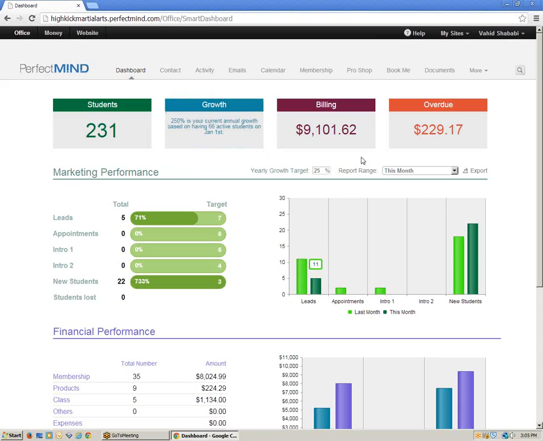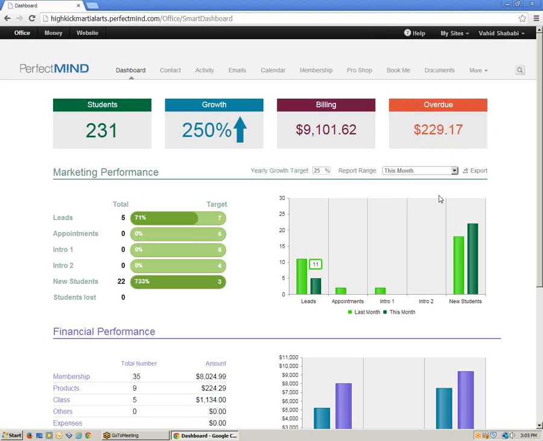You have to be able to know how much you're processing this month. That's the bottom line of any business. You have to know this is the amount of money that comes to my bank account. I can count on this much money. So right on the billing section, our dashboard will show how much processing was happening with PerfectMIND or Champions Way that goes to your bank account. And at the end of the day is overdue. You want to know how much overdue you have, how much delinquency you have.